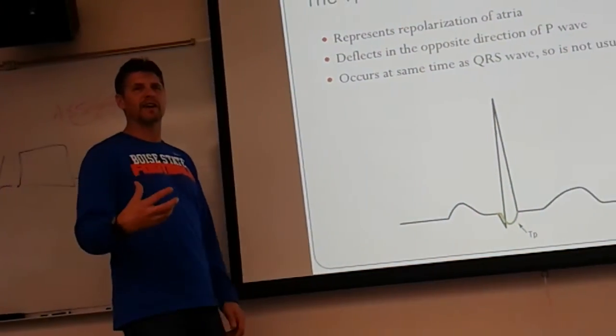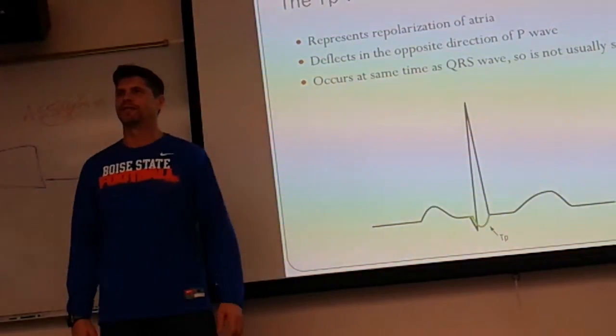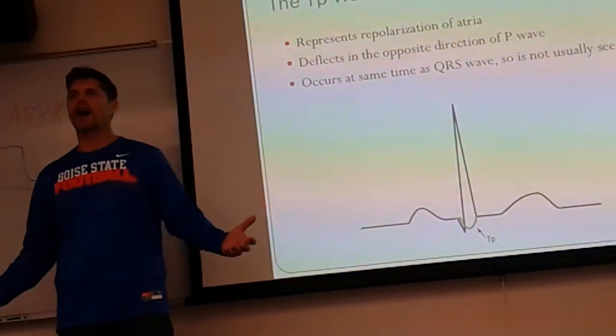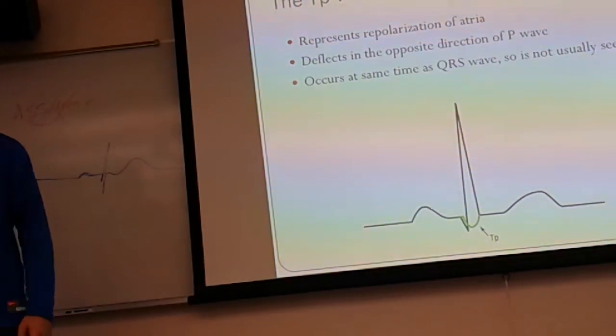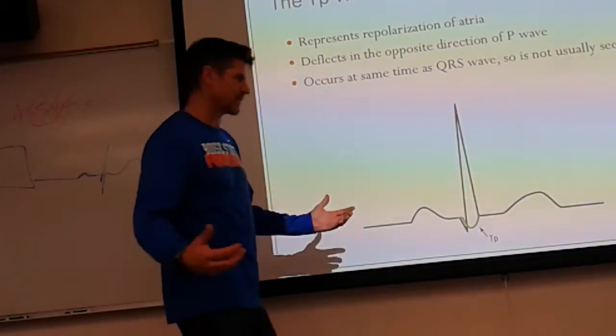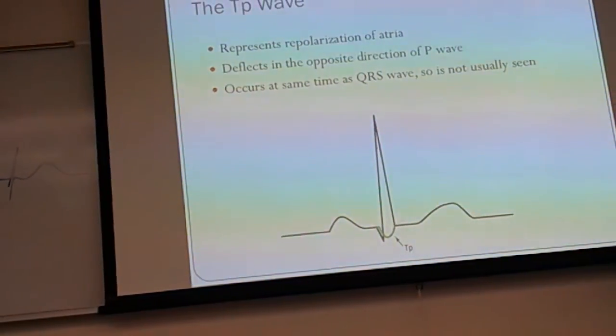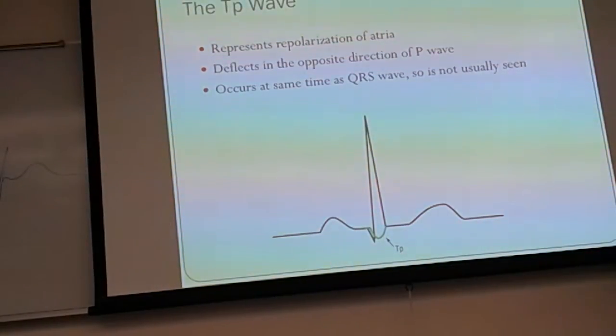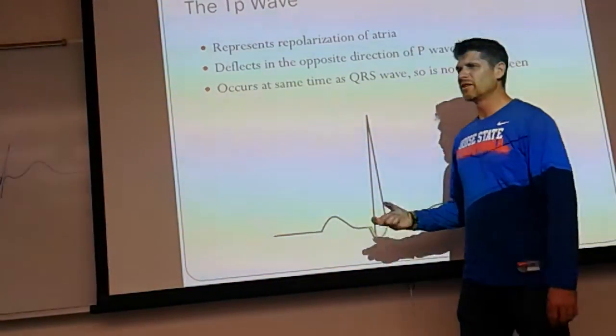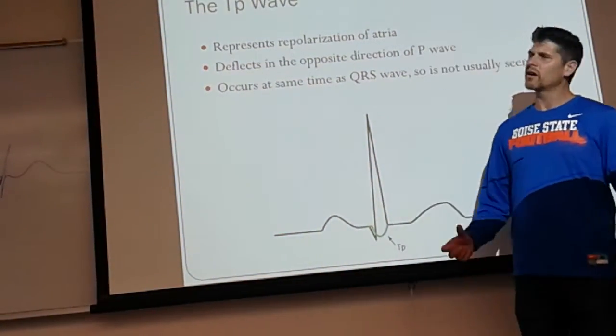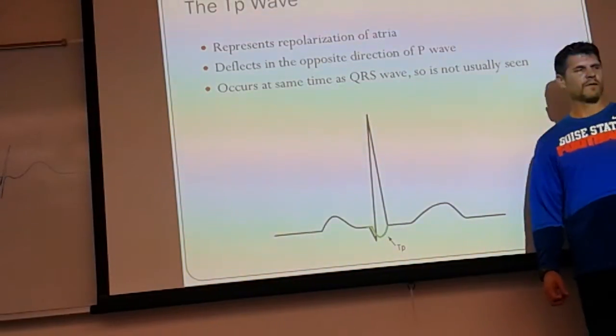But when we would actually really be able to see a good TP wave is when we have a completely healthy atria and we somehow cut the ventricles out. And that's not very common in normal humans, right? And it's not ethical to do that to a human, so we don't typically see it. But it is there, and sometimes it does disrupt some things a little bit. Sometimes it can make a little change in the QRS complex that goes, oh, what's that? Huh, something's a little weird there.